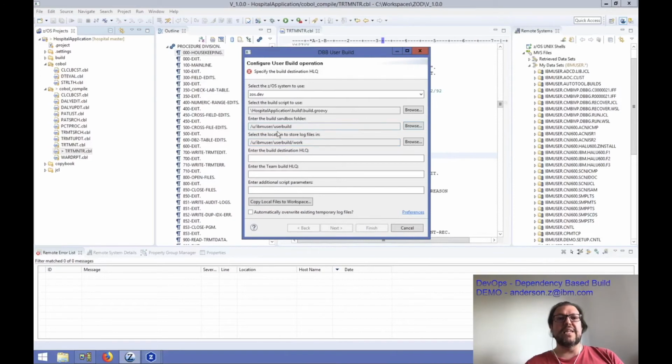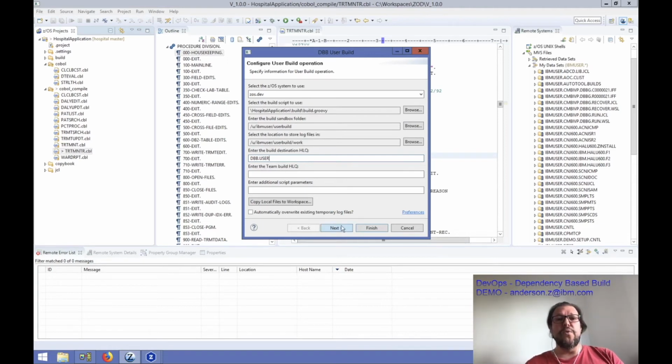So now I have selected this newly created folder, and you see that the wizard added /work as the place to store the log files. For the destination HLQ, I'm going to use dbb.user. So dbb is a high-level qualifier that is already there, and that's important because of RACF security authorization.